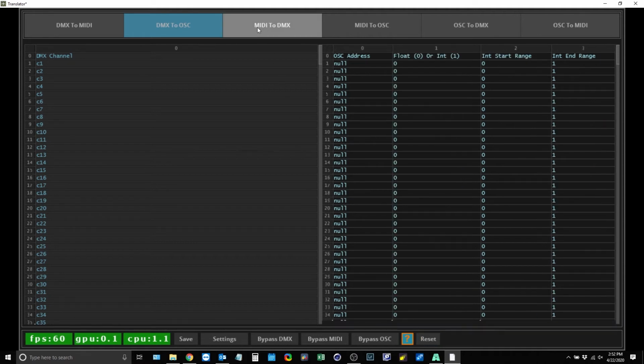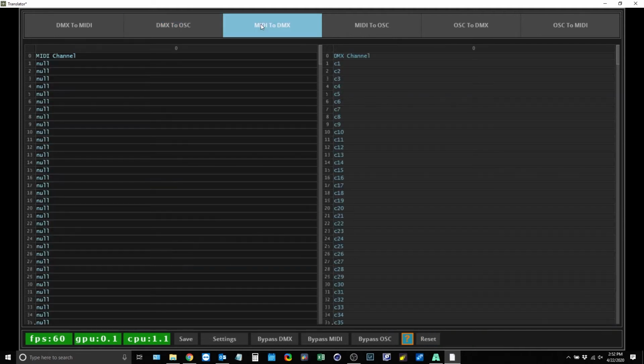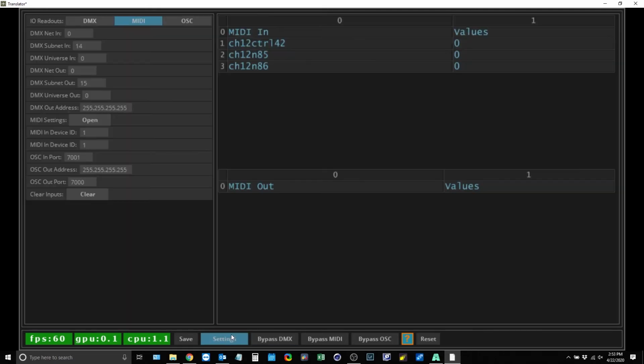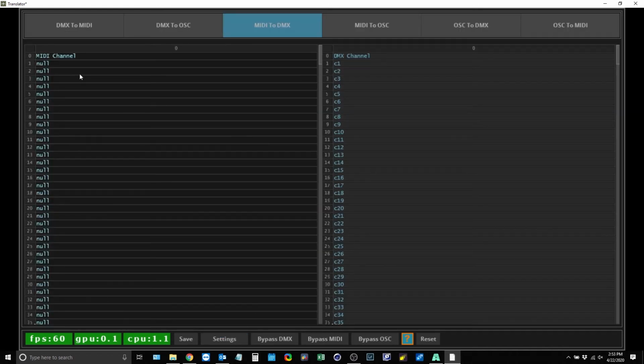Now we're going to go MIDI to DMX. So click on that. Let's come back to our settings and let's use this fader here again. So I'll just double click that, Control C to copy. Cool. And go back to settings. I'm going to go ahead and start at the top.